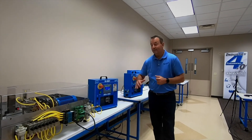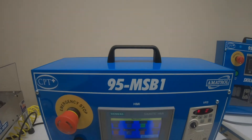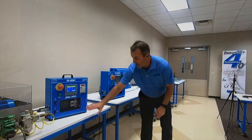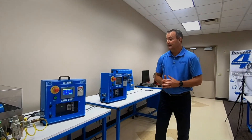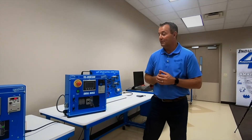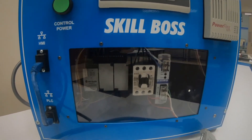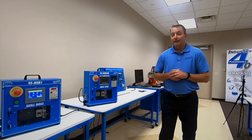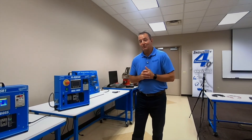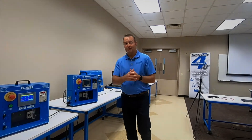What we see here is the SkillBoss 1, which comes with a Siemens suite — a Siemens HMI and Siemens 1200 PLC. We also have available the SkillBoss 2, which is an Allen Bradley or Rockwell suite: a 523 drive, a PanelView HMI, and a Micro 820 PLC. That's it from the Amitrol Classroom — SkillBoss Manufacturing. Again, I'm Jason Everett, thank you for your time.